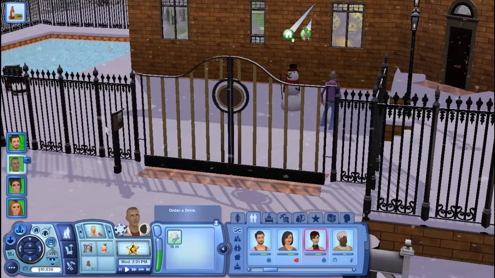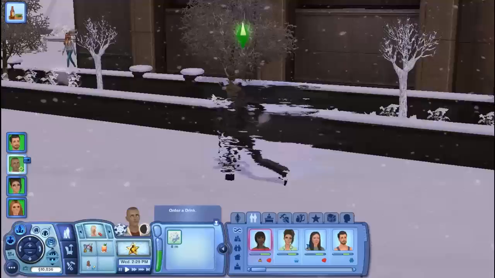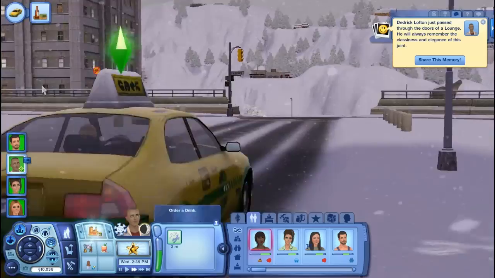Oh, we're going on a date. Damn it. I don't know. I really feel like Kirby hasn't given birth yet. But then at the same time, I feel like she's been pregnant forever. So I don't know. But Dedrick's going to his date. So let's quickly go with him and then head back over to Aria.